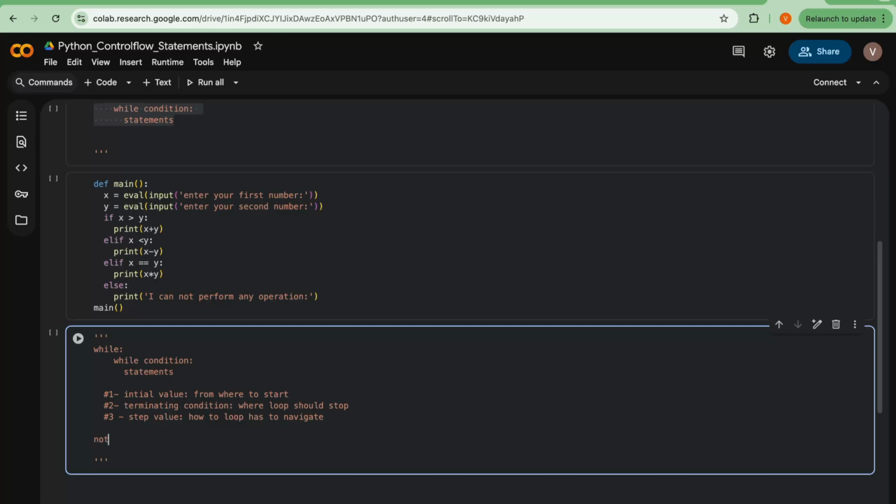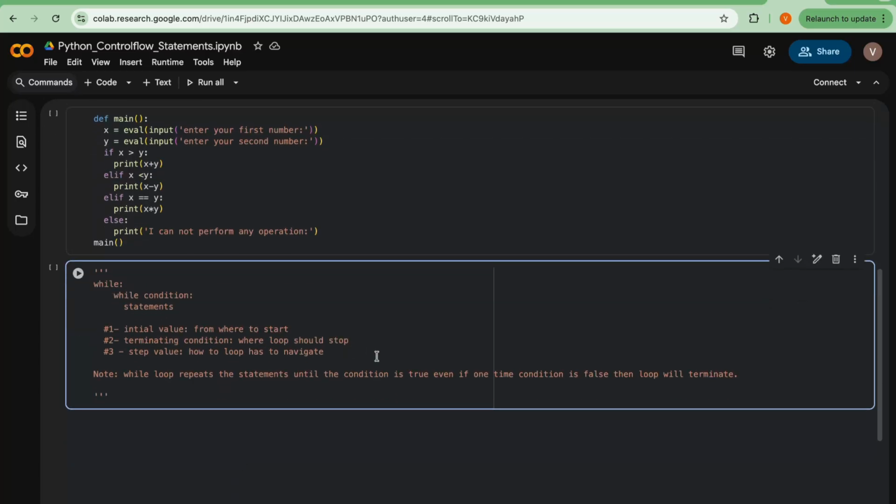So one note here: the while loop repeats the statements until the condition is met, which means until the condition is true. Even if one time the condition is false, then the loop will terminate.